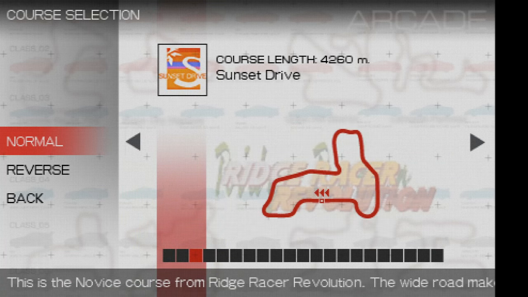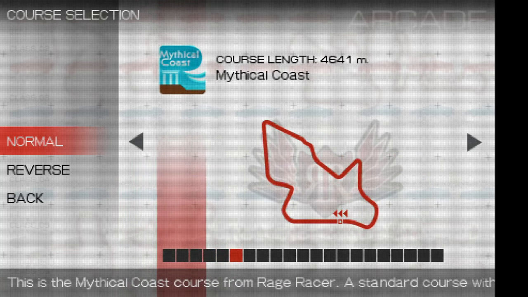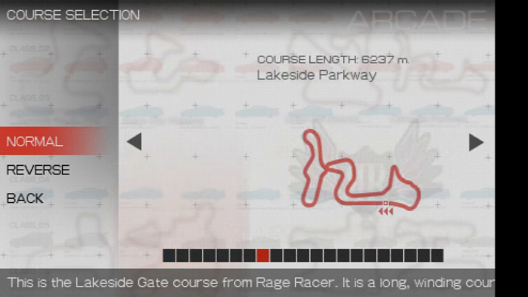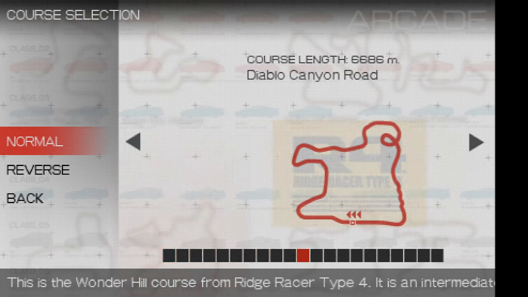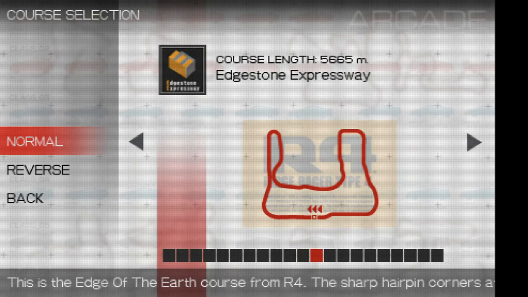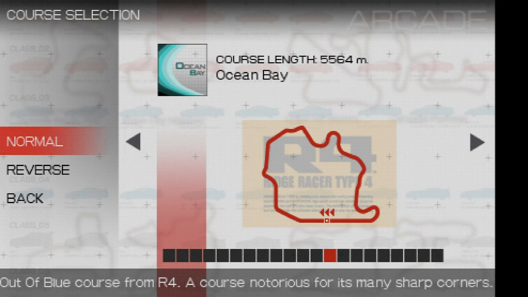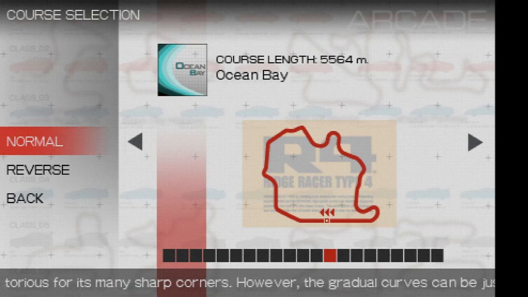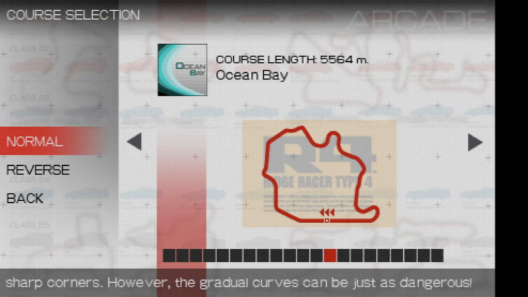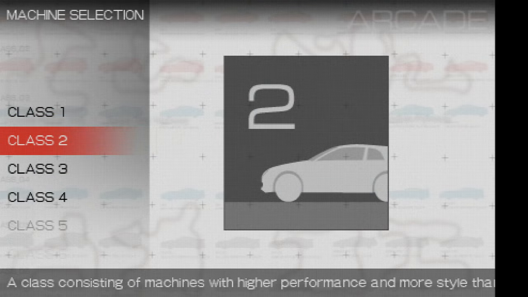Let's go for... what should we do now then, friends? Mythical Coast, Union Hill District, Lakeside Parkway, Extreme Oval, Hurricane's Gateway. Let's go for Ocean Bay. Notorious for sharp corners, however, the gradual curves can be just as dangerous. Please select the machine class.